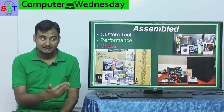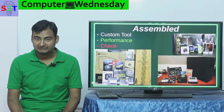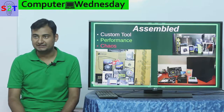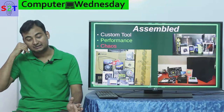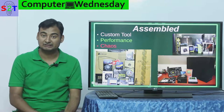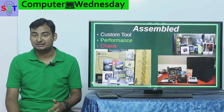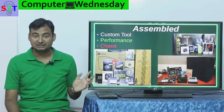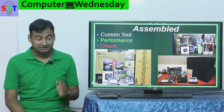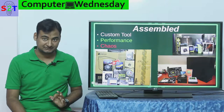This is why companies either buy assembled systems from one central vendor or buy directly from HP, Dell, or Alienware. A company can't deal with diagnosing which component failed — they want one person to call and say 'come and fix it.' In a self-built system, individual components may have mismatched warranties: the hard drive might have only one year, the RAM three years, the motherboard eighteen months. So while assembled systems give you the best performance and a perfectly custom tool, be mindful there is a lot of potential chaos and they don't necessarily last very long.